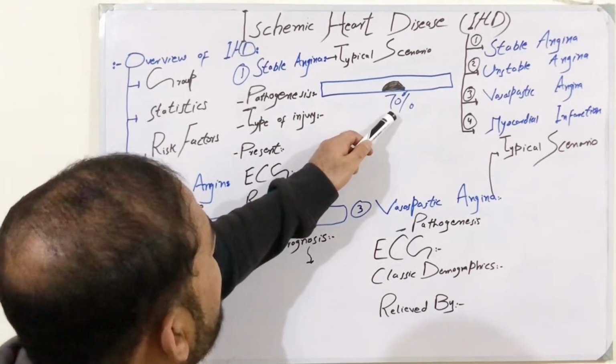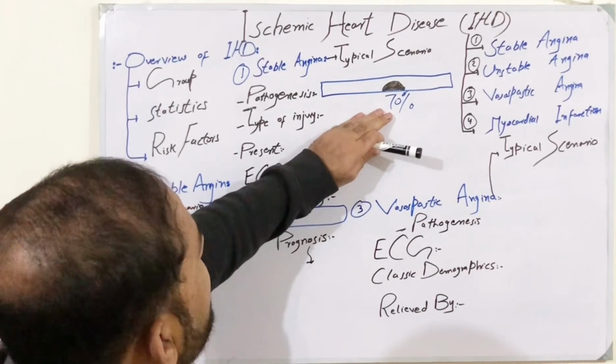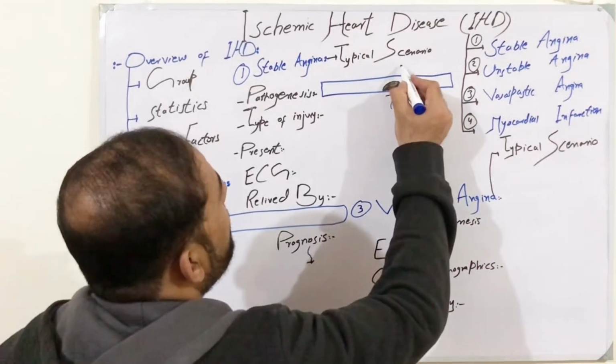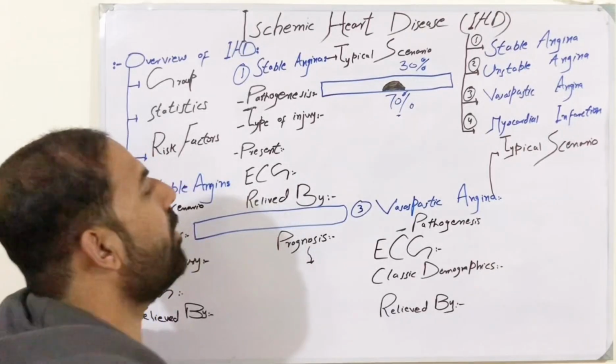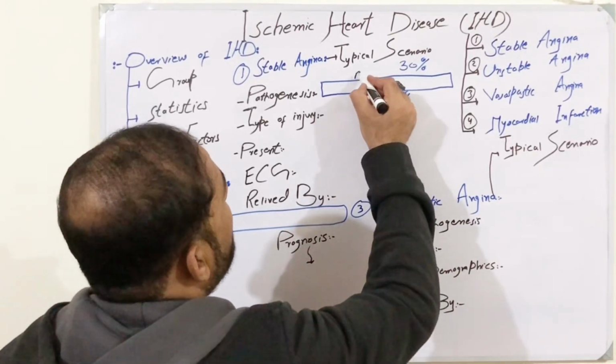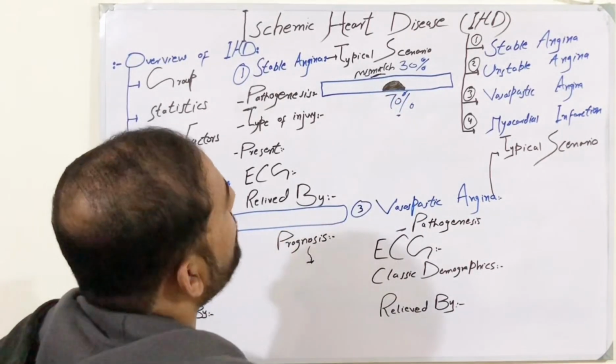As you can see over here, it's only 70% obstruction seen in the coronary vessels. So when the patient is resting, the coronary vessels are still 30% open or non-occluded. So when the patient exerts, the mismatch occurs. We have found the answer: this is the mismatch that actually occurs.